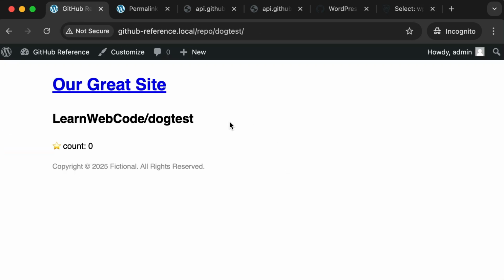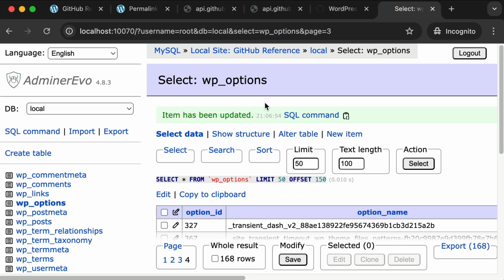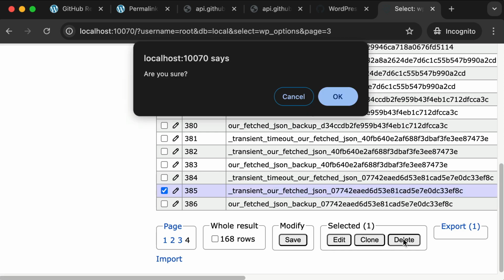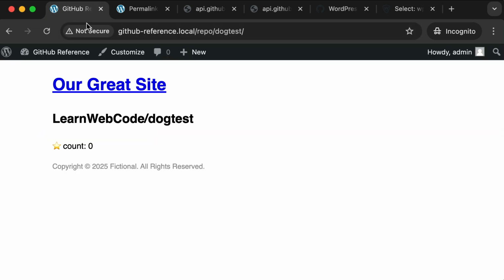Now if I refresh, we will not see that. We're still going to be served up the transient. However, if I go back and delete the transient, and be sure to turn off your Wi-Fi, because I want the network request to fetch a new fresh copy to fail. Okay, so I just turned off my laptop's Wi-Fi, and now I delete this transient, confirm it. Now when I refresh, we should indeed, yep, we see the Z copy. So even if that request can't happen successfully, we're at least seeing our saved backup, the last good copy.